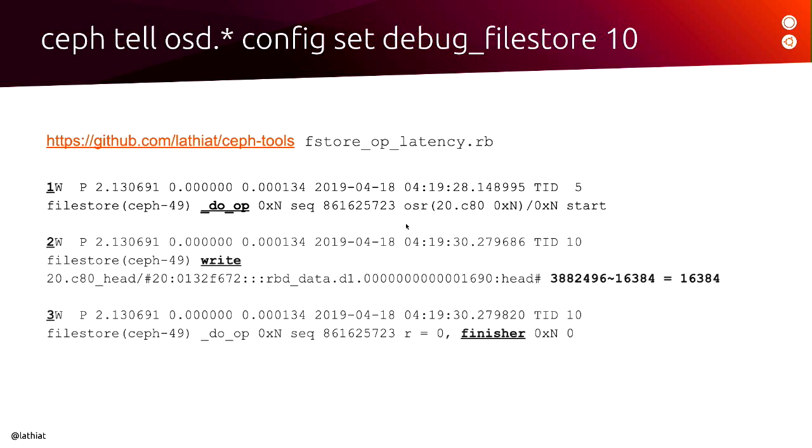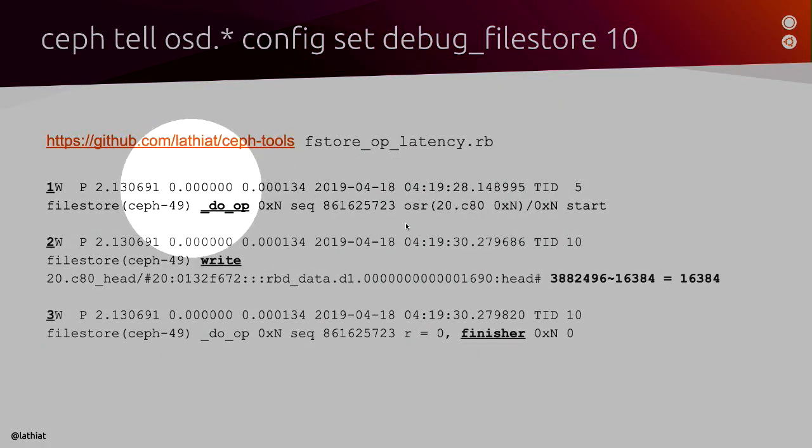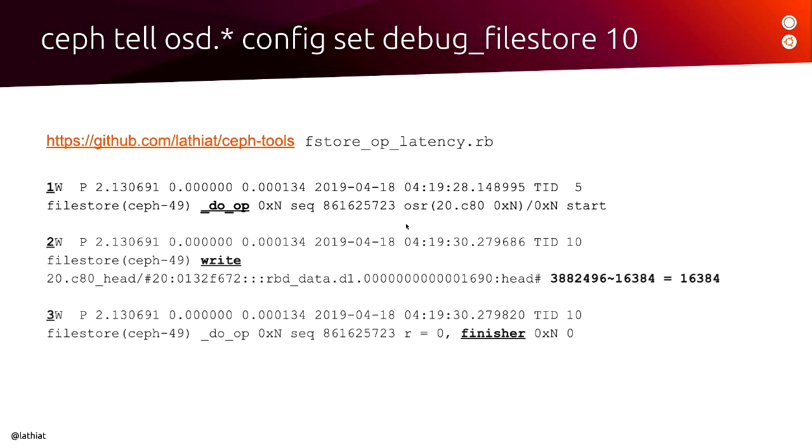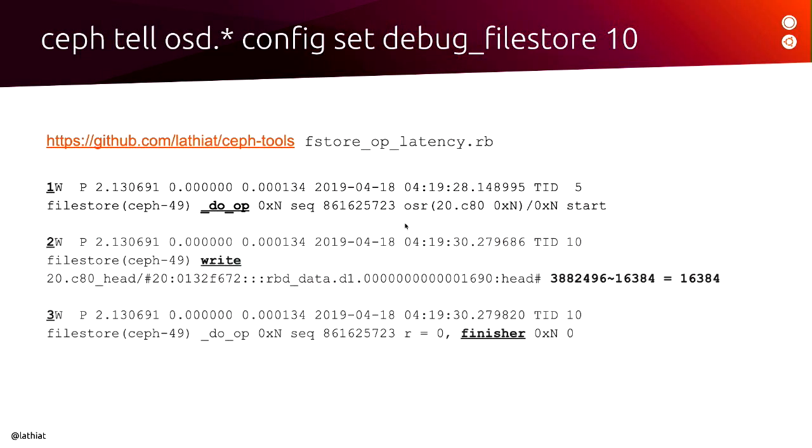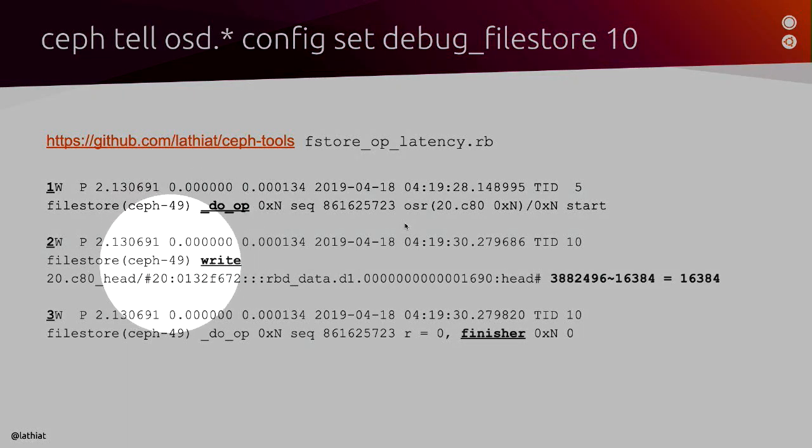And this led to some interesting insights. So in this particular example on screen, I would look in the log for 3 log lines for the same operation. Each operation would have an ID number, so I could correlate the different lines. And there were 3 lines I found. The first one was this line that would have do op in it. And that basically meant that the operation had made it through all of the buffers and queues in Ceph, and it was about to be written to the disk inside of FileStore, which is the older Ceph storage mechanism. It then had another line where it would say the word write, and that actually meant that the write had been completed. It was actually sent into the operating system to be put on the disk.